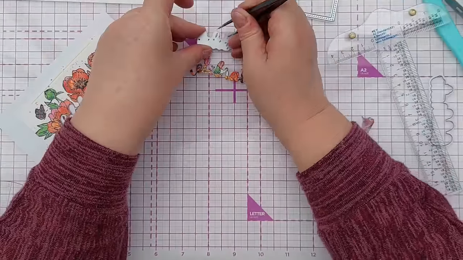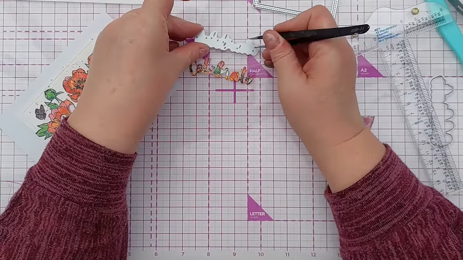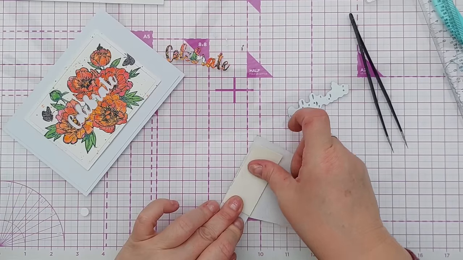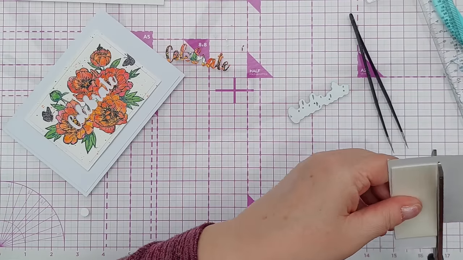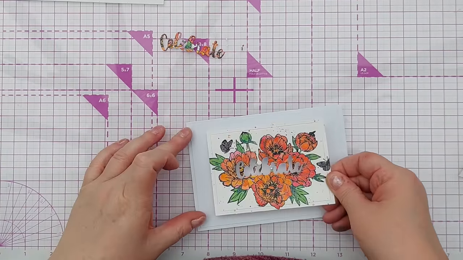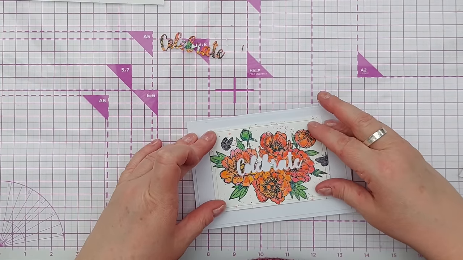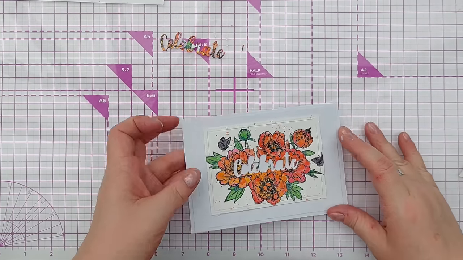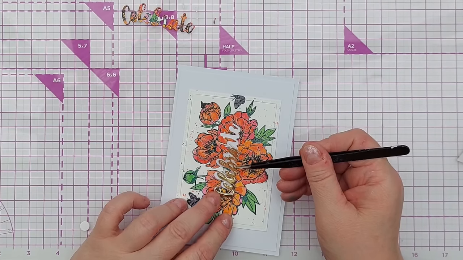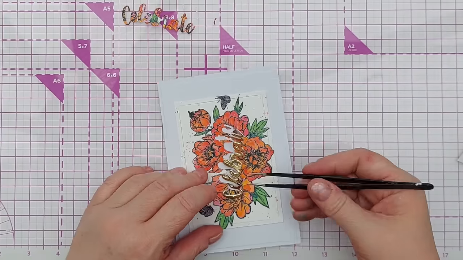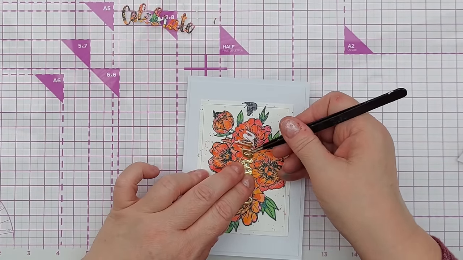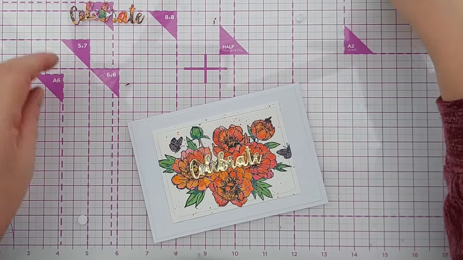What I do want to do is cut the word celebrate out of the middle, and I want all the little bits from the insides and letters and gaps between the letters. So next I'm going to cut the word out of some gold foil cardstock. But before I do, I'm going to pop some craft foam on the back, some sticky craft foam to give it some dimension. So this is a 4x6 inch card blank with a slightly smaller panel on the front. Just want to get that central. And now I can take my sticky foam celebrate and pop that in the hole there. Now I can stick the little bits back in.